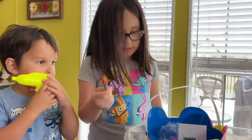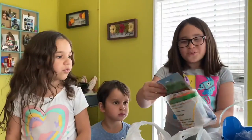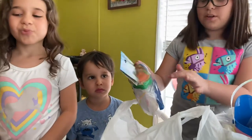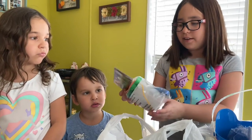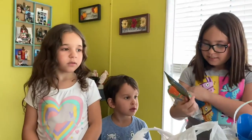No. Which one is she? So it's not accessories, it's just a little miniature career doll. No, gotcha. Okay, so we have a backyard travels kit. So basically, you can like get little tweezers and put insects in there, and then this is a net that you can use. An insect collecting kit. Yeah. And we got like three of those for each of you.